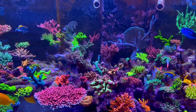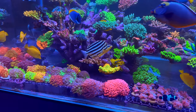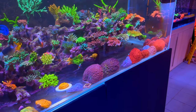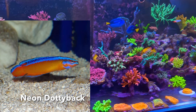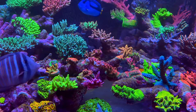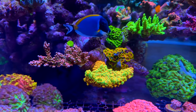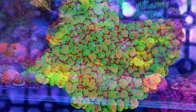There's an Achilles tang up the back, powder blues, sohal, lipstick, some sailfins, big Australian stripey — becoming a staple in the industry. Some beautiful clowns. Check out the blue on that stag, just singing away. There's some really nice pinks. And speaking of nice colors, have a look at this Monti here — it's meant to be a gold Monti, but the green protein infection on it is just taking hold, giving it this crazy, chromy, goldy green colour. Beautiful piece.